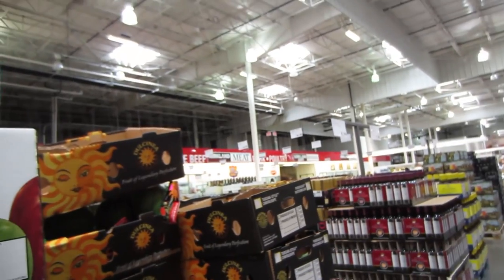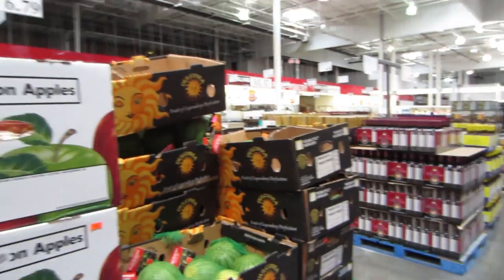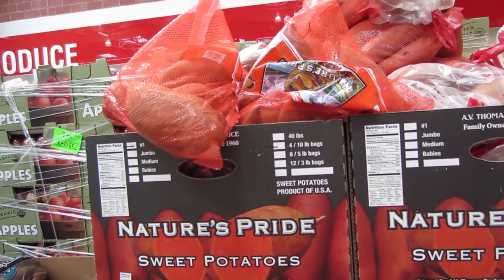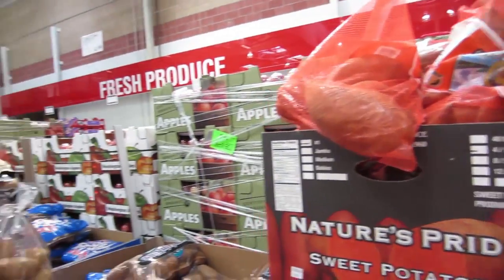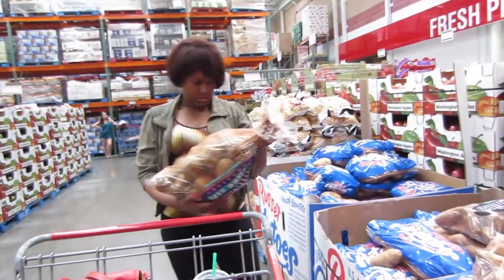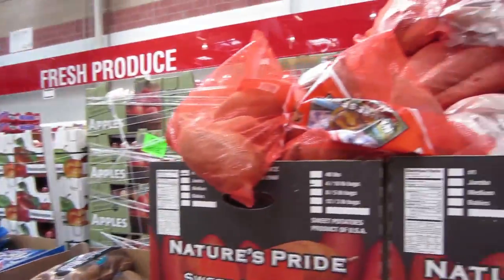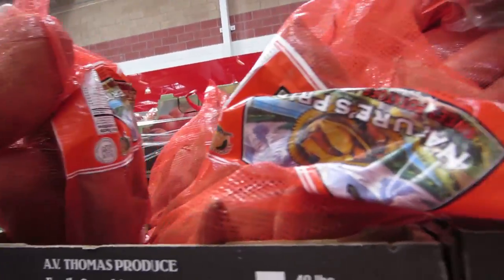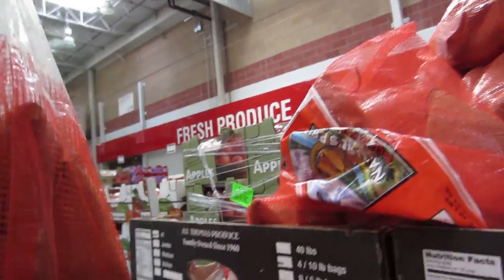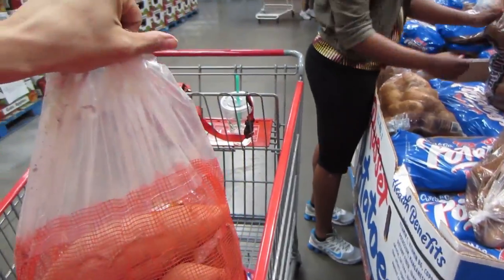All right, so let's go this way. And we're gonna take you guys to the fish and chicken. So this just made my day. They never have sweet potatoes, so I always have to go to the grocery store, and I hate making two trips. I just wanna go to one store. So Edwina's getting just the regular russet potatoes. And then I am gonna get a thing of sweet potatoes, because this is great, especially after legs. You can just throw these in the oven, bake them, and then they're good for the whole week.